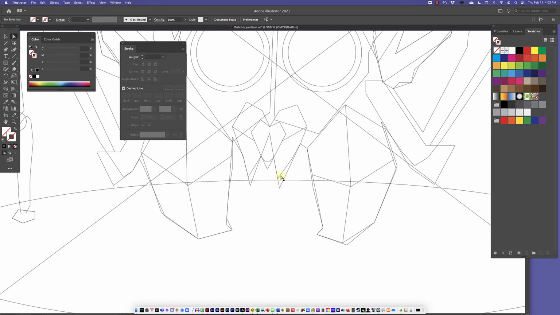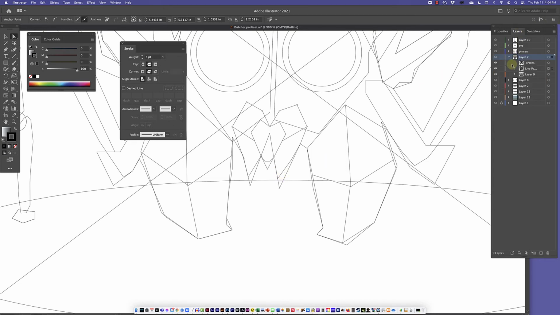And here, you might have to, let's see, this layer is here. I'm going to lock that temporarily, and then I'm going to move this down. I think you just want to do a little more housekeeping with your artwork.